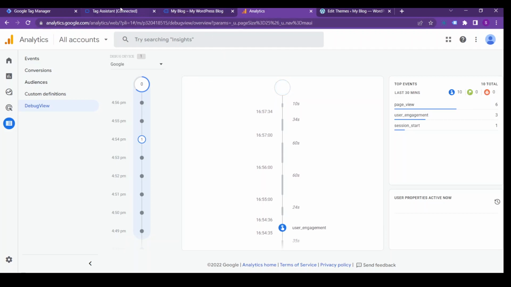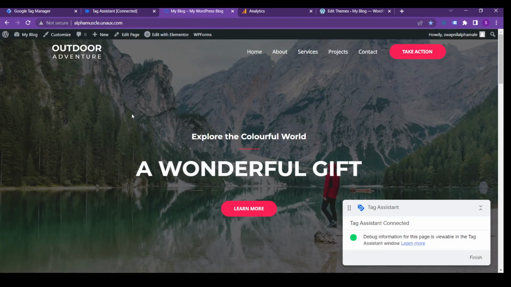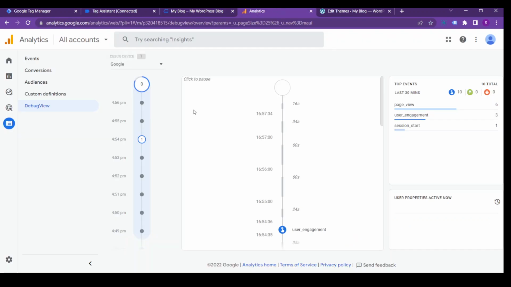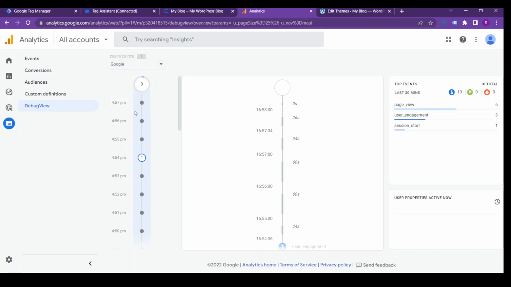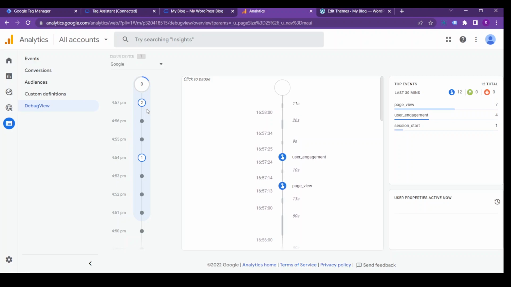Let us do something else. Just a second. Here you can see it took some time, but you have already got the timestamps of everything we have done.